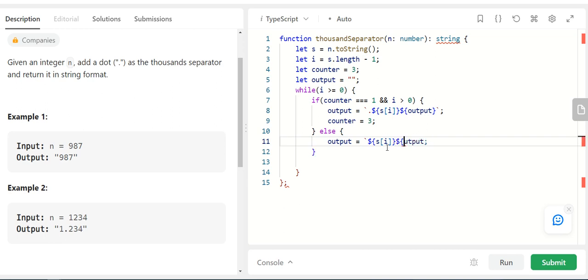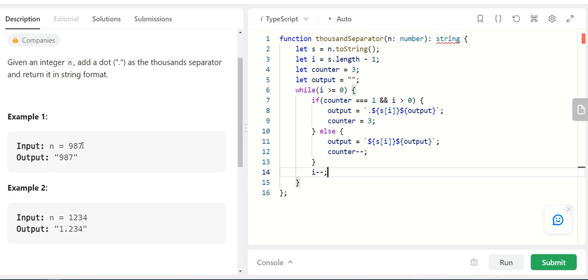And then I'm going to say counter minus minus. And I have to run this loop while my i is greater than equal to 0, so after this if condition, I'll have to say i minus minus.